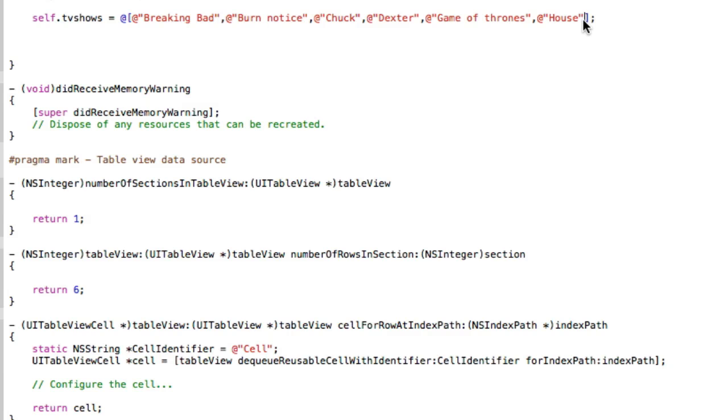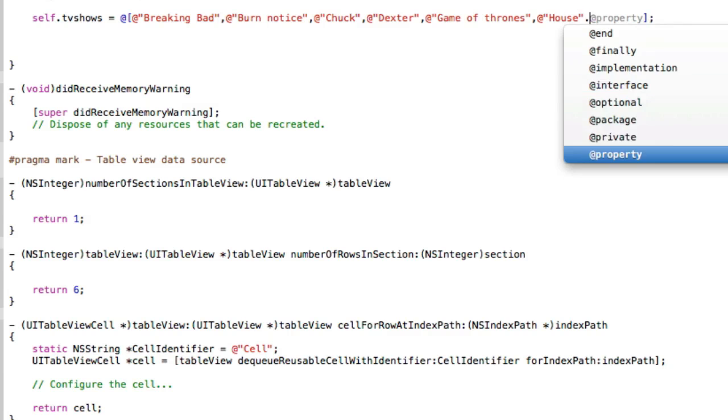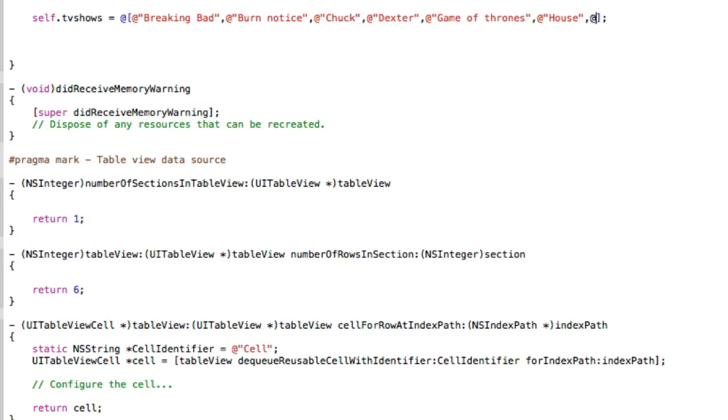Say for example I wanted to add another TV show which was awesome, Doctor Who. Well then, if I'm returning 6, but I've got 7 TV shows, Doctor Who's not going to appear there, and that's going to be problematic.